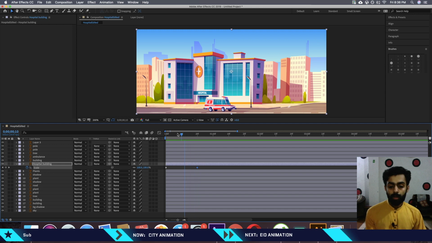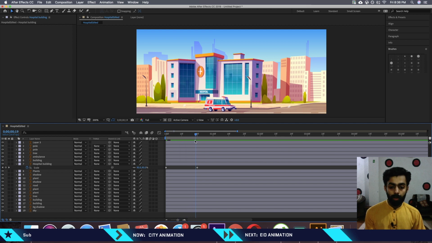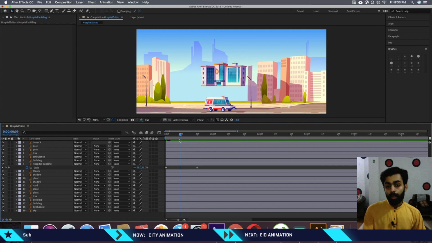Now if you see that there is nothing happening on this hospital layer, so go to your first frame or at 0 second and change the scale value to 0. Now if you play or move this anchor forward, you can see that the animation is done, but we are not done in the way we want.